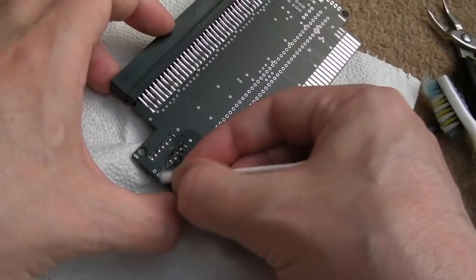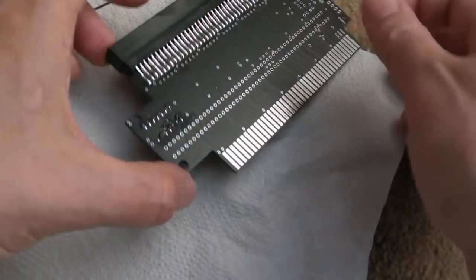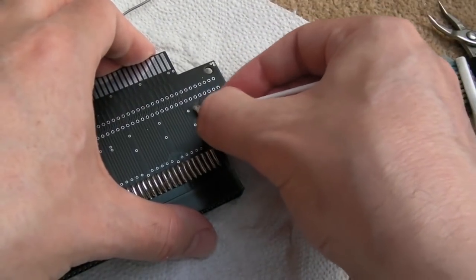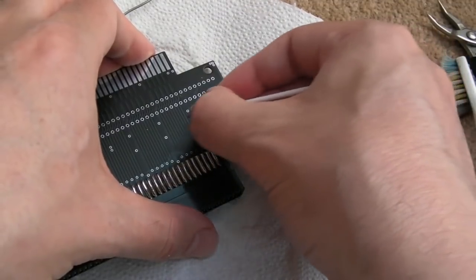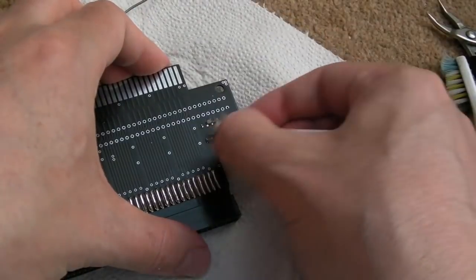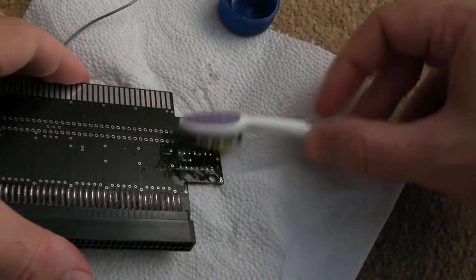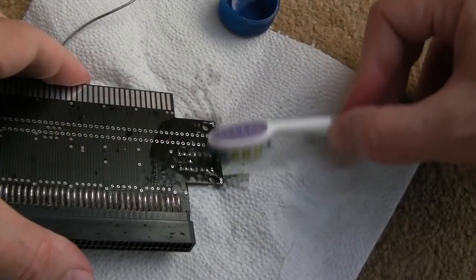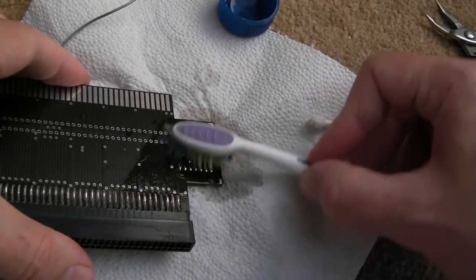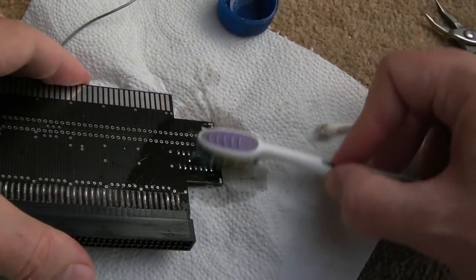So I may need some resistors for this, or a diode or something yet, I'm not sure. I'm going to go do some connectivity tests next, I think, work out where they go, the positions, what they're for on the board here, and work out myself whether I think they're needed. Because what I'm trying to do with this build is make this as simple as possible. I really don't want all the extra power things and relays and all that. It is useful depending on what you're doing with it, but for what I'm doing with it, I just want to be able to easily plug something in and power it from the Amiga.